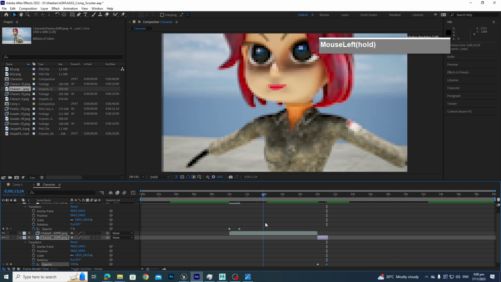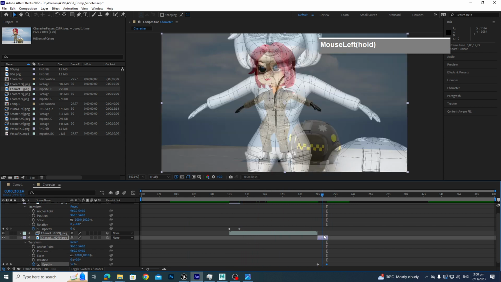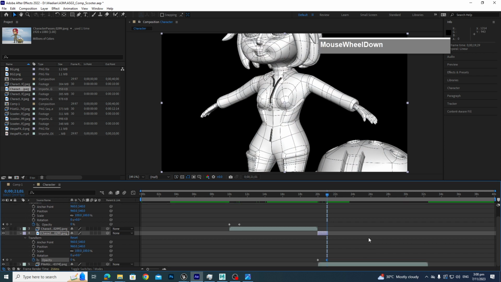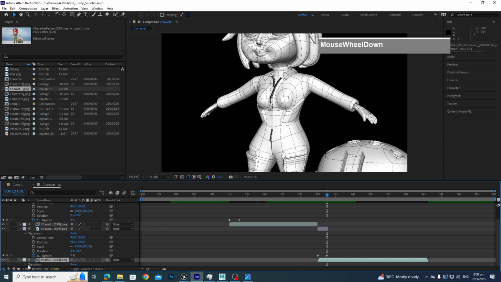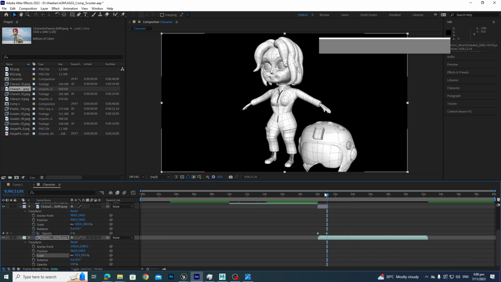The character passes, then after that transition over to the wire unshaded. And you notice our wire unshaded is huge, it's gigantic. That's because our image is 4K. So we need to reduce this to half. Go over to the wireframe render, and the scale, we're going to reduce it to 50%. So it should fit nicely into our scene.